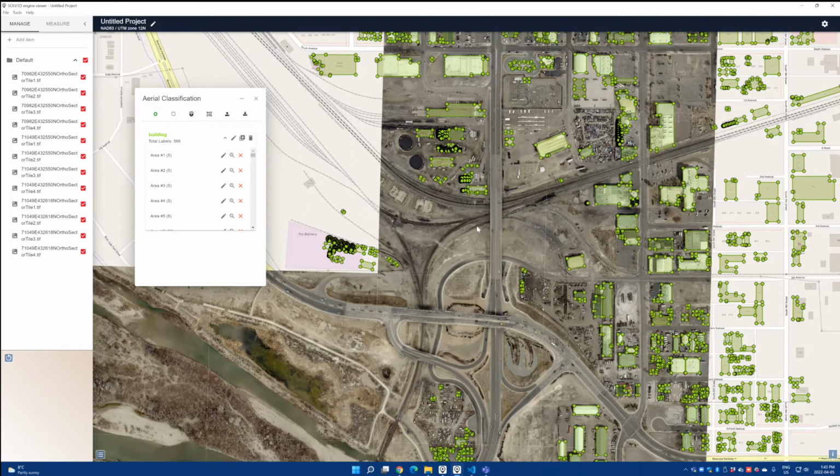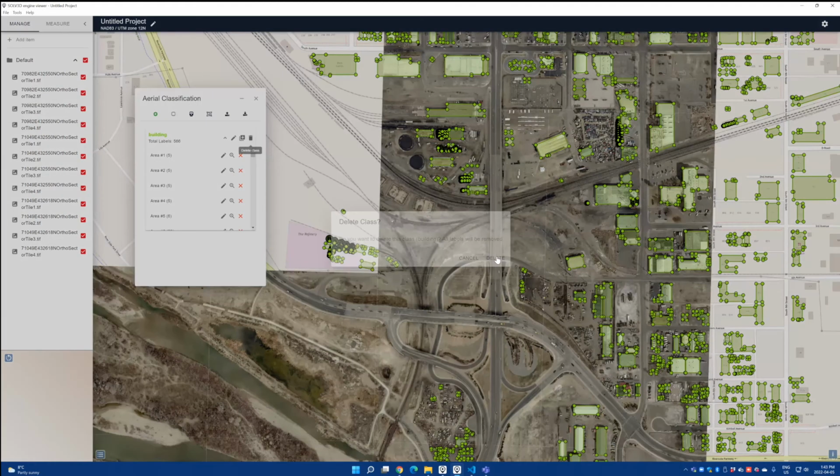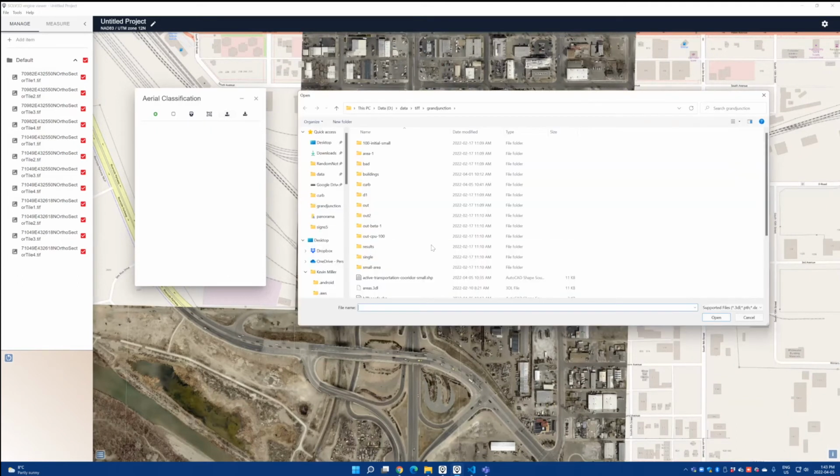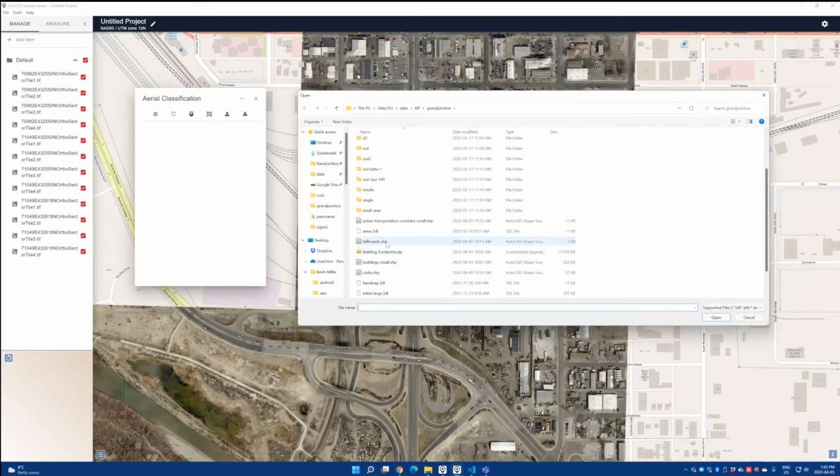I should mention that all of these features that you import into this list do need to be polygons. So you might ask, well, what do I do when I have a shapefile that is a single point, or maybe a line object that isn't a polygon? So yeah, we do have a solution for that too. I'm just going to delete all of these buildings to show that. I have here a shapefile of billboards, and these are just point objects.